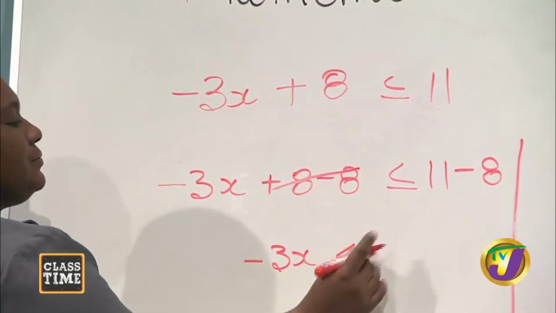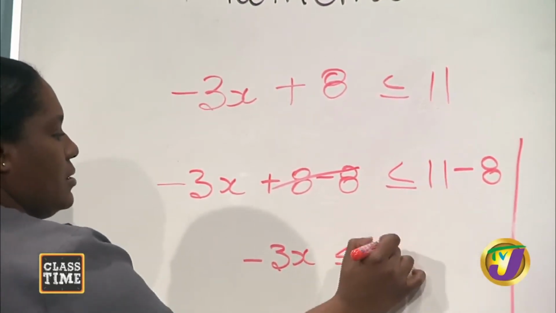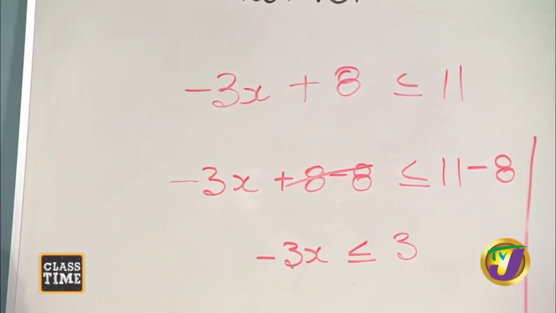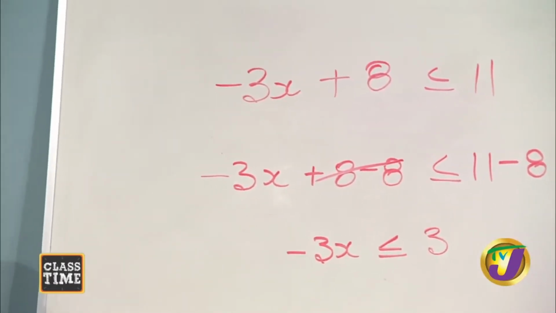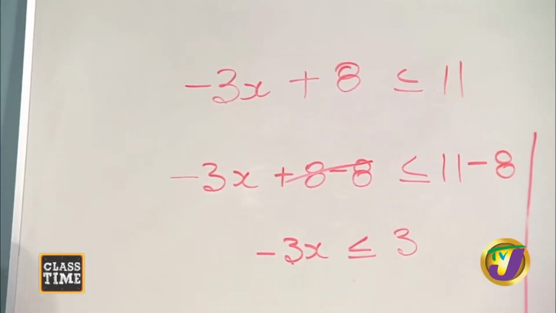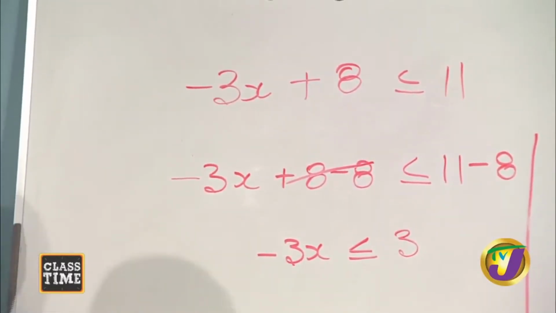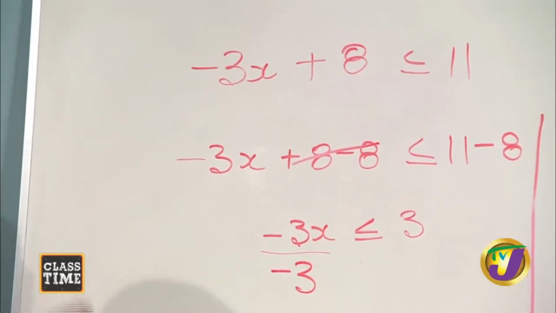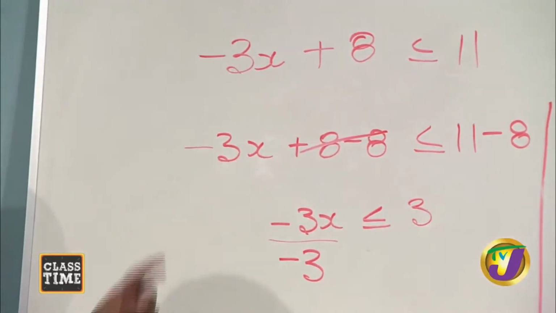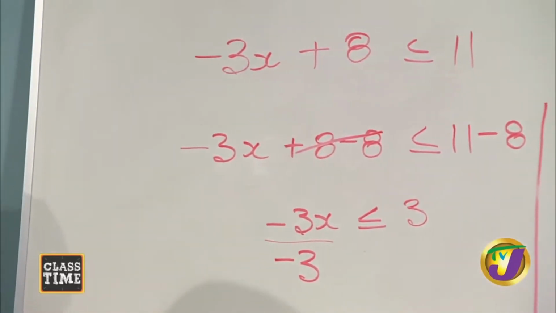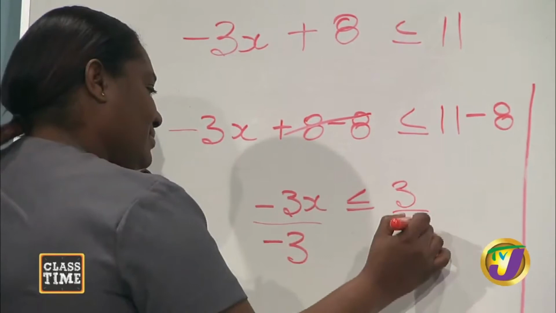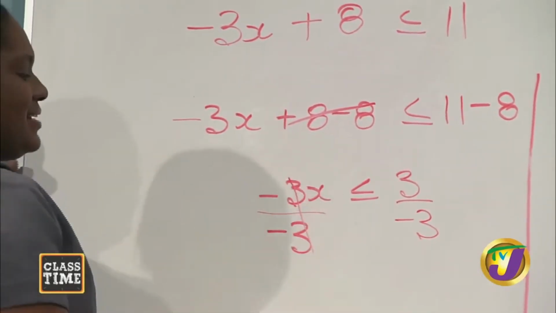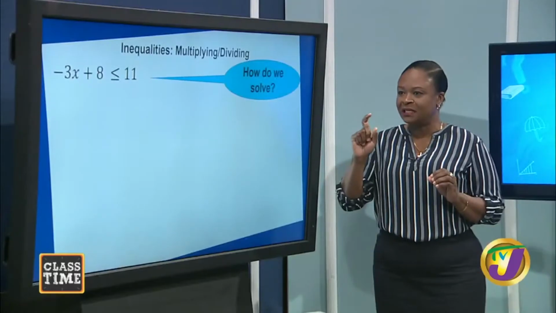is less than or equal to, if you have 11 and you take away 8, it's less than or equal to 3. I know some of you viewers are going to work that out mentally to say that the solution is negative 1. But let us do the calculations. So we are dividing both sides by a negative 3. What happens when we divide by a negative? We just did the proof. When dividing by a negative, it reverses the inequality sign.